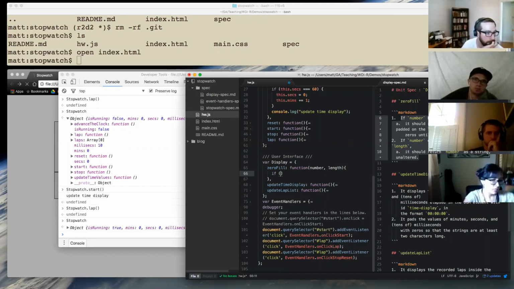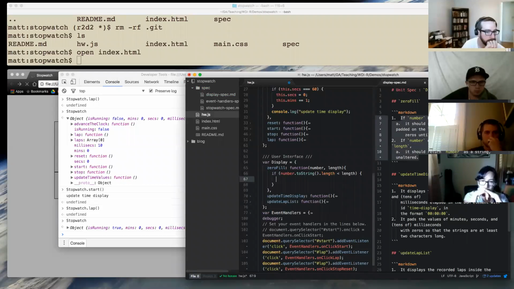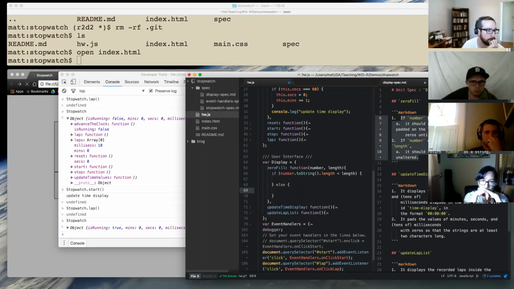What does it mean to have a certain number of digits anyway? I think you want to convert it to a string and then count the characters. Oh, that's a clever idea. Yeah, if it's a string, then it's going to have 1 character per digit. So if I count the characters, that should tell me the length. All right, so I'll try that. I'll say number.toString().length. So if it has fewer digits than length, I do something. If it does not have fewer digits than length, it does something else. What does it do? Well, it says it should return number as a string unaltered. Okay.